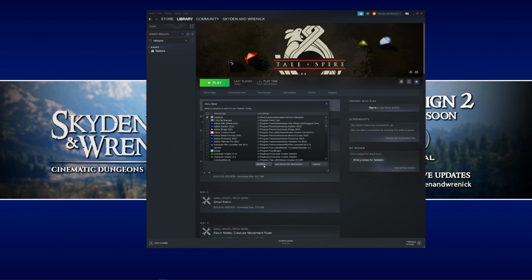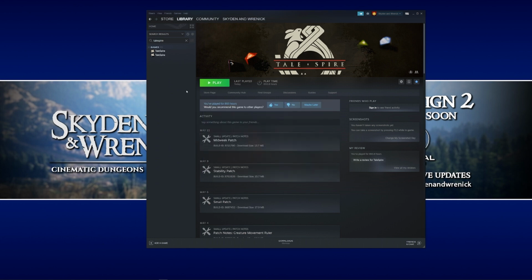And then if we go to add selected program, like that, we now see that if we do a search for TaleSpire in our library list, we've got two copies of TaleSpire. The original one on top and the second one that we've just added on the bottom. Now, if you followed my modding tutorial that we've got here on the channel, you'll know that you have to add some launch arguments to get the shortcut to open with mods. If you go back and watch that video, it'll walk you through the steps on how to actually set up TaleSpire for mods and how to launch it from Steam.